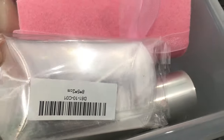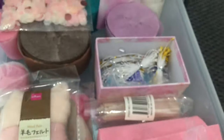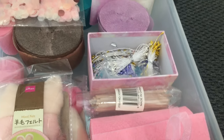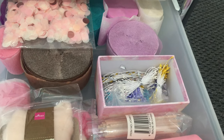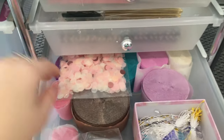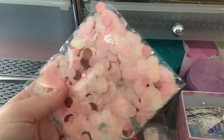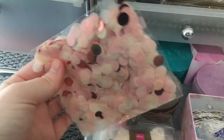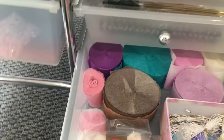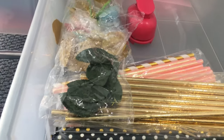I have a set of pillow boxes, which I put Christmas mixes in. This roll of pink felt. Mini wooden dowels. My stamens for flowers. All of my crepe paper rolls, and then this is just some confetti for packaging. This does need to go somewhere else because I do have my packaging in a different spot, so I'm actually going to move that. And the next drawer up is a little bit empty, but I'm happy because this is where I can put my new stuff.